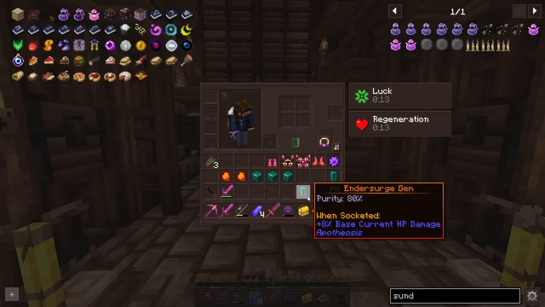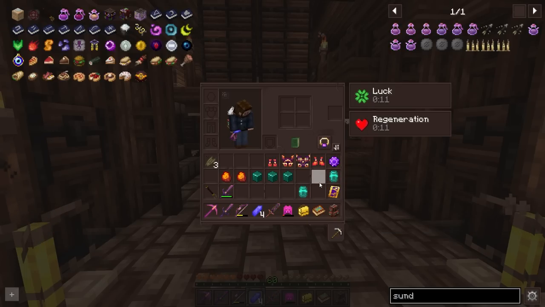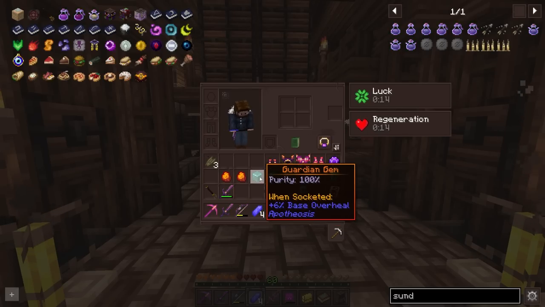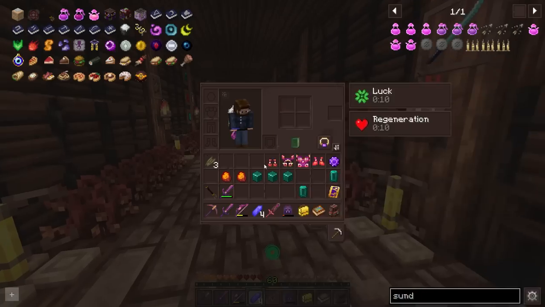So this is going to go on an armor piece. This base current HP damage, when we attack a mob, it's going to take its current HP and deal 8% of its current HP as bonus damage on top of the damage we're already dealing. So that's going to be pretty powerful. And then base overheal is going to give us some extra hearts as well, which is going to be pretty nice. It's going to be a little bit of overhealing.